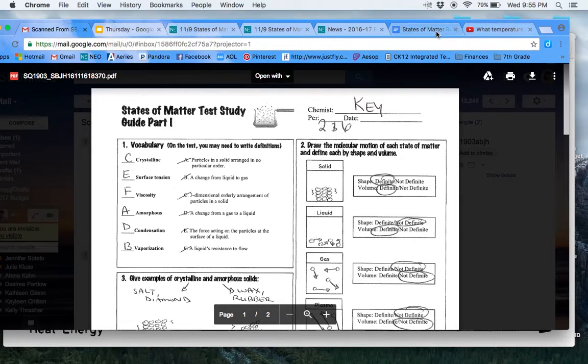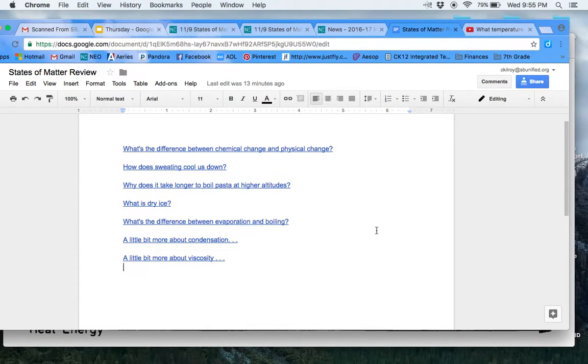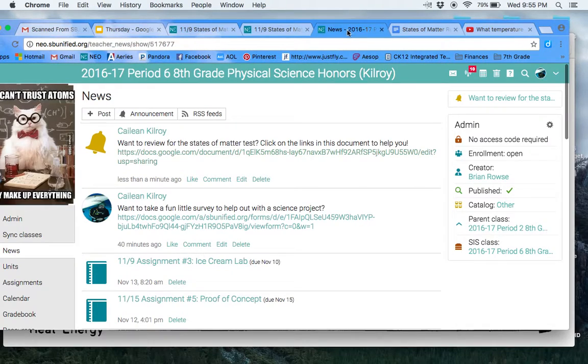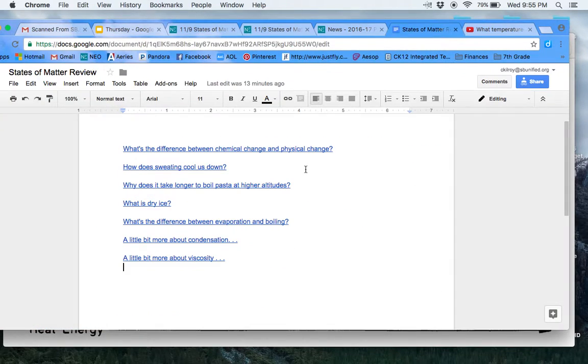If you have a phone, you can go ahead and use it to click on this document so that you can go to the resources that are helpful, and you can also use each other for help. Be sure to use your foldable that you made. Your foldable is due tomorrow, and use your notebook.